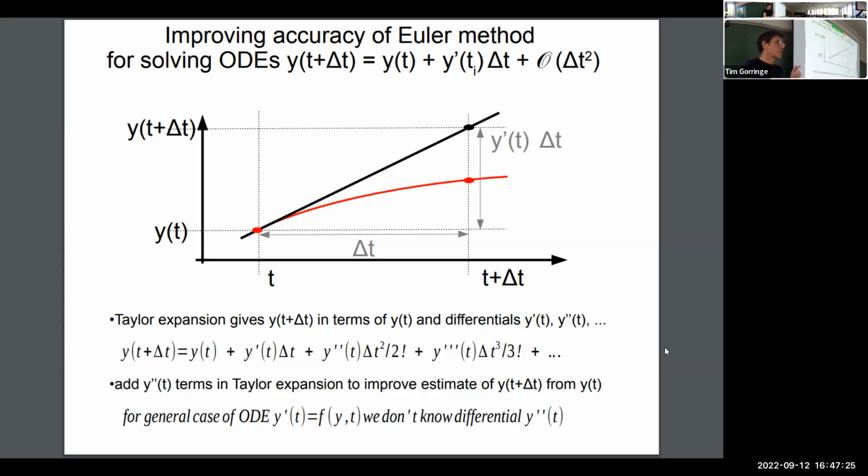So maybe the most obvious scheme for making the Euler method more accurate is to include further terms in the Taylor expansion. But you don't typically do that. And the reason you don't typically do that, even though it is the most obvious thing, is that in general you don't know the second order differential of your dependent variable, the third order differential, the fourth order differential. Sometimes you might know, but generally you don't know those differentials. You only know that first order differential that was specified by your ordinary differential equation.